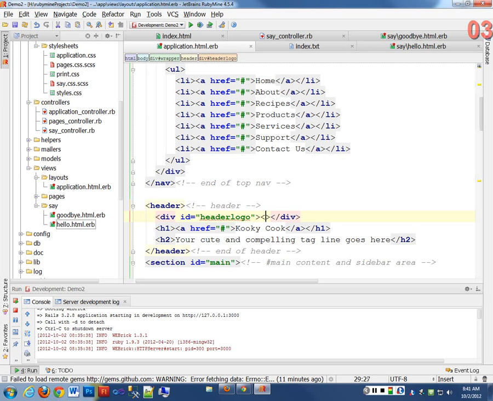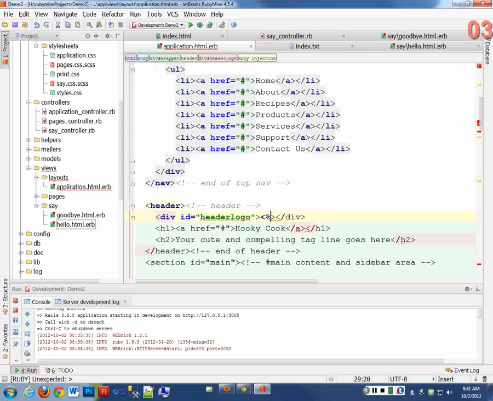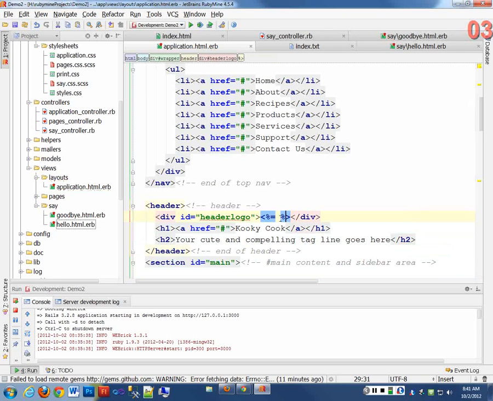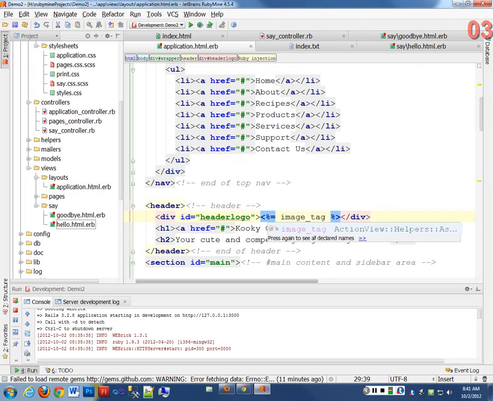So there's a method, and we do that using these percent tags. So percent equals means to output the result of this command, whatever that is. And this is going to be an image tag, which is a method.